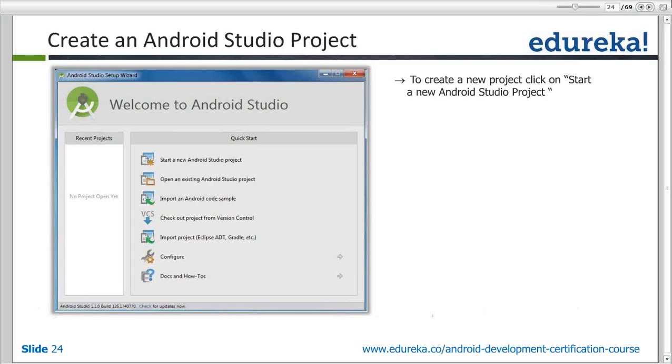But behind the scenes, Android Studio is going to use the SDK. SDK is not a part of Android Studio. Android Studio is a separate application and SDK is a separate thing. Behind the scenes, Android Studio uses the SDK for compiling your applications. So it's just an editor. Rather than typing the applications in Notepad, you would use Android Studio for creating the applications.